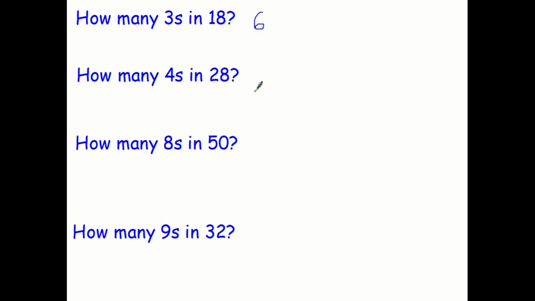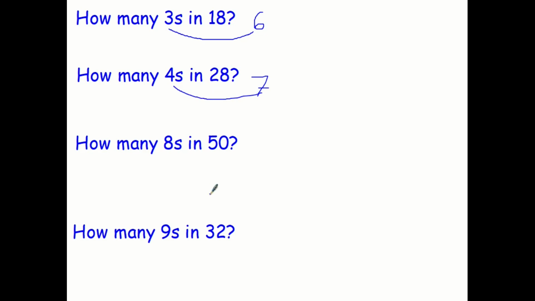How many 4's in 28? Well, again, 4 is a factor of 28 and it goes exactly into 28 and it goes 7 times. So these are your multiplication facts. So you can think about it as 3 multiplied by 6 gives you 18 and 3 multiplied by 7 gives you 28. This question, however, is slightly different.